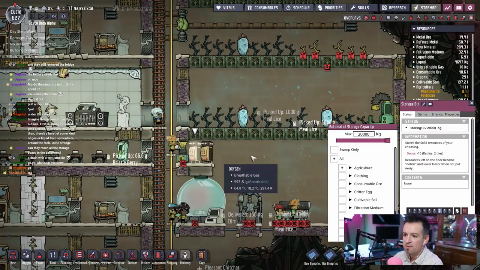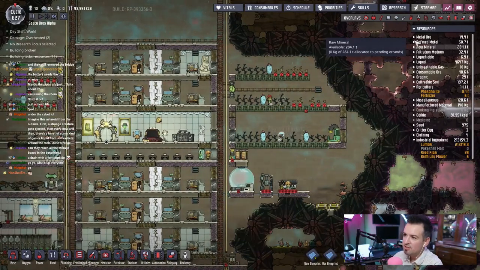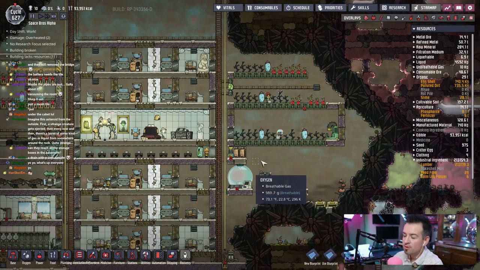It's fish resources allergies. We don't have enough algae. We barely have enough breathable gas in the base already. Are we actually out of algae? We might have to go looking for more organic. We are indeed. We'll have to go find some more.